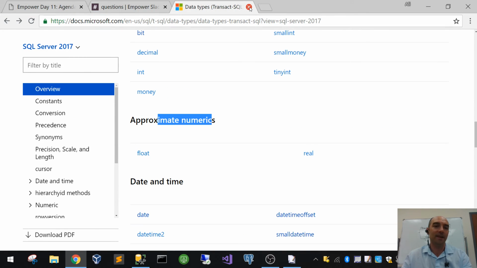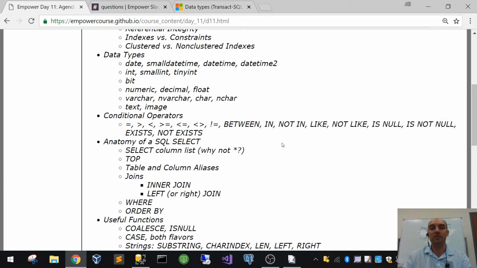So, any questions about data types or why it matters? Data types matter because of speed. Now, if you want to throw in an entire PNG, or your entire video from YouTube explaining how to use databases, and you want to put it in a database, can you do that? Yes, you can. There are text and image data types that you can store up to, I think, 2 gigabytes of data in one field value. So stash it all in there if you want. You might want to consider storing it somewhere else and having a URL reference it, just so you don't bloat your database, but you can do it.